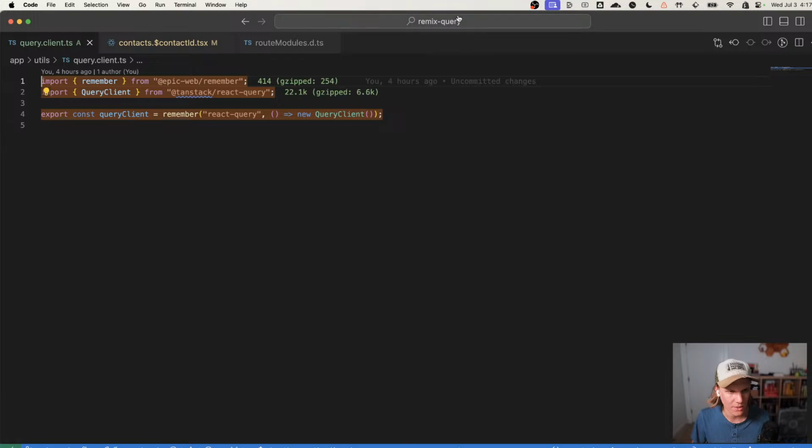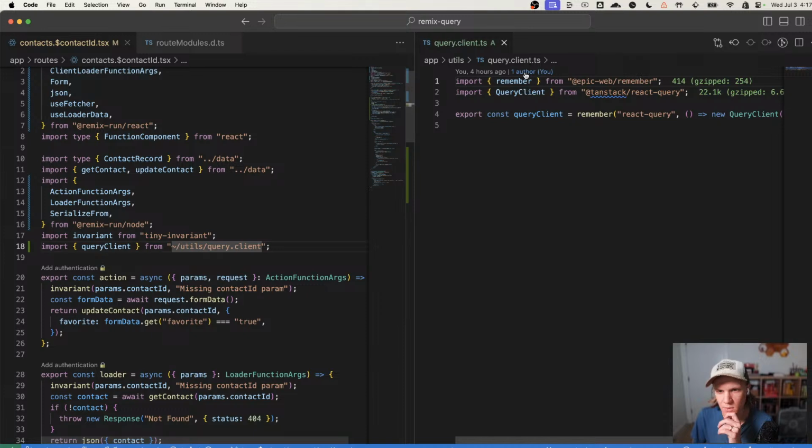is, yeah, exactly. Moshi already cut to the chase. It's remember. So basically that's what we're using remember for, which comes from Epic Web Remember. This is not as needed anymore, actually. This was especially needed before we switched to Vite, because it was primarily for if you set up a Prisma client or something on the server, you didn't want to recreate that connection multiple times, and then by refreshing a couple times, you would have created too many connections, and then you'd bust your database connections or whatever.